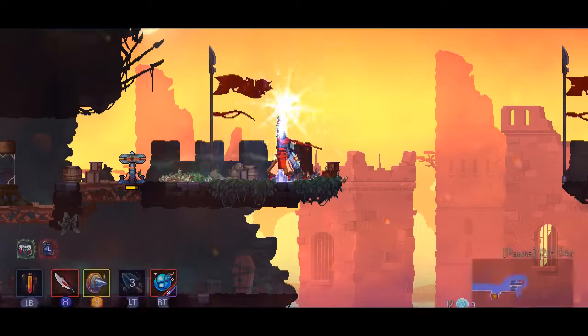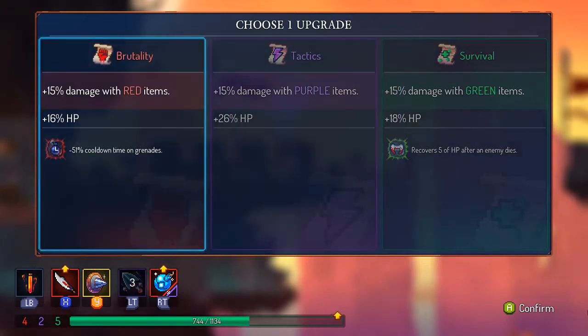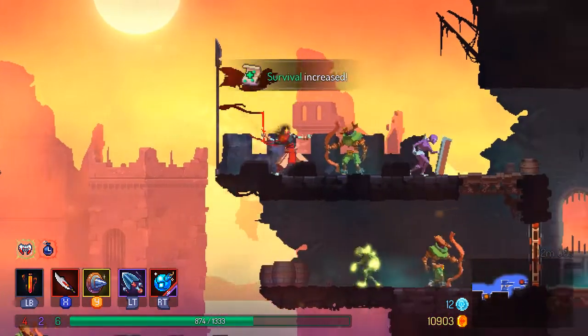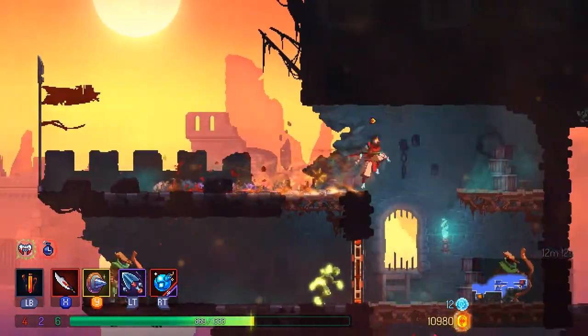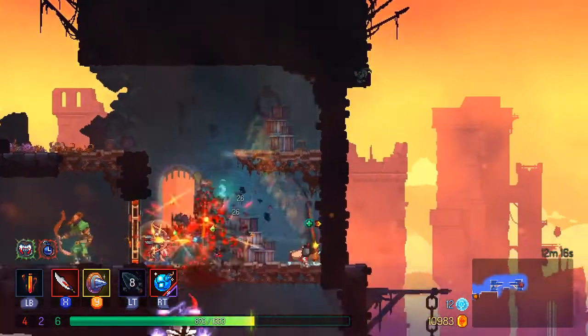Excellent. Okay, and then that allows me, so I can go green path and get even more HP after an enemy dies, or do more damage with my red items. I think overall the green path is probably the better path to go for right here. Okay, I'm just gonna drop that right there.